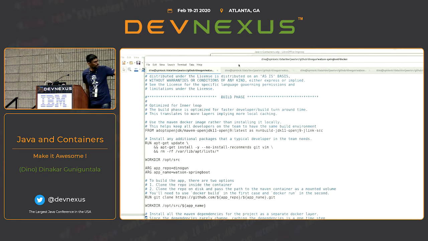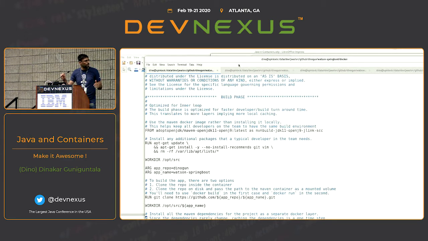the next step here is to be able to work with your repository. There are two possible ways to do it. One would be to clone the repository within the Docker image itself. So you have a temporary Docker image that gets created every single time that you're doing the build, and you're essentially cloning your complete repository within the Docker image.